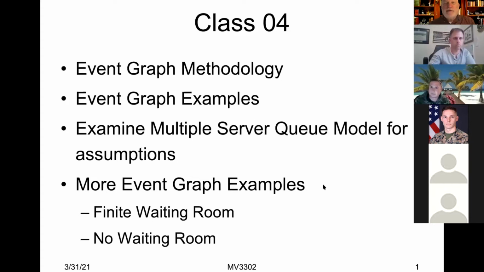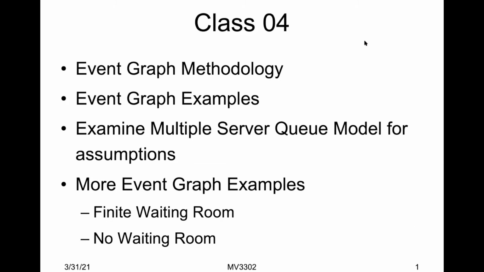We are continuing our foray into this discrete event idea. And today we're going to start on this thing called event graphs, which are going to be one of the primary mechanisms by which we design discrete event simulation models. This is a very simple and yet very powerful way to describe these models.